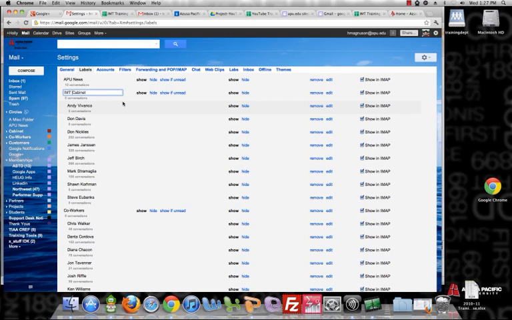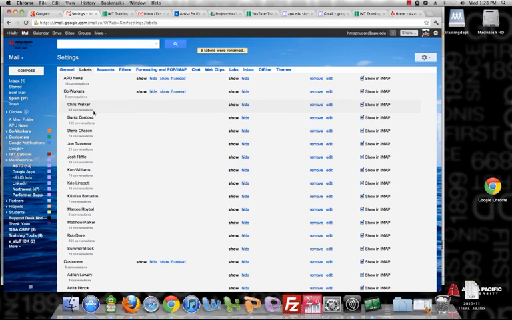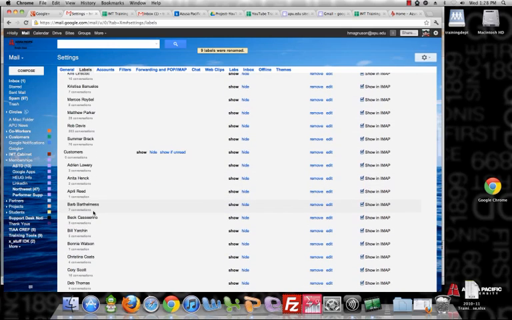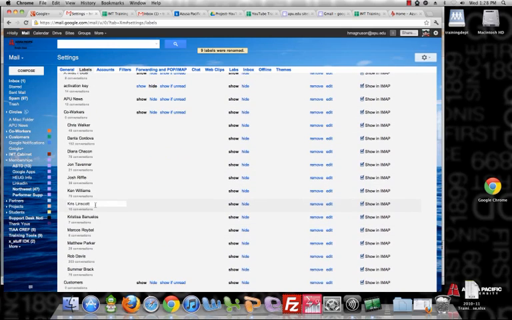Now as soon as I rename this, it's going to move IMT cabinet and all of the sub or nested labels with it. And you'll notice in just a few seconds it popped down and it's now down here under the eyes.